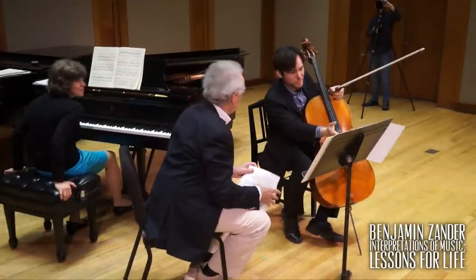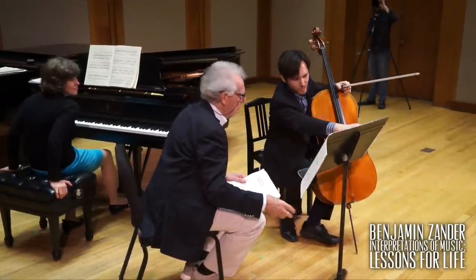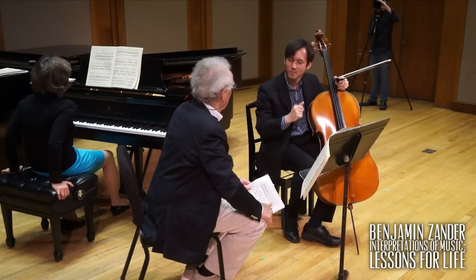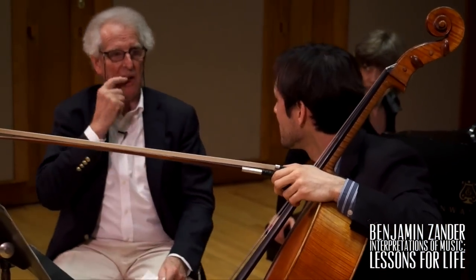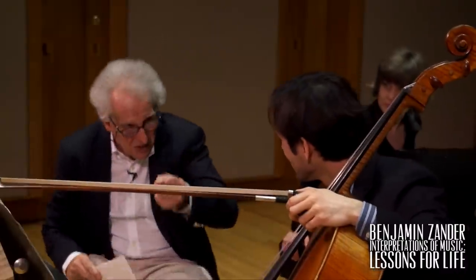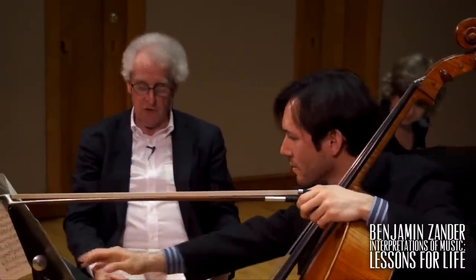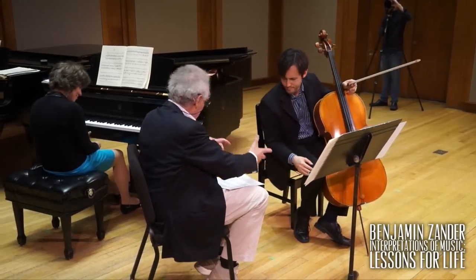I have a question. I've heard different opinions on how to treat these ties, whether to think of them occasionally as a chignola or tie. You mean this? Always think of it going over the bar line, not collapsing from it. Da-deen, ba-ba, just like you did. It's fantastic tension. It was wonderful. So do it again. Make the spread of the chord.